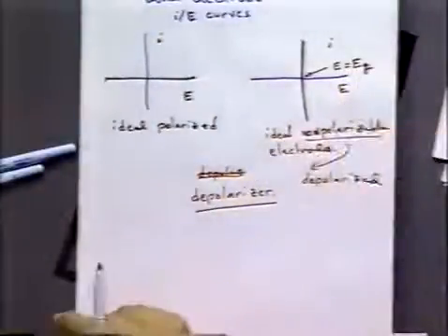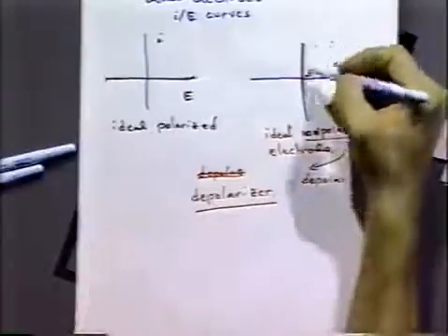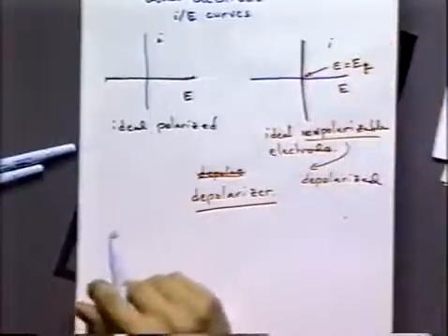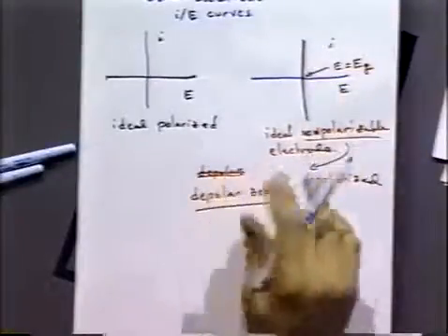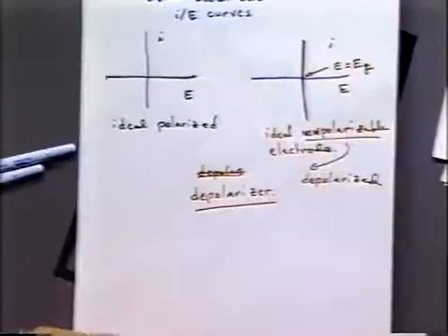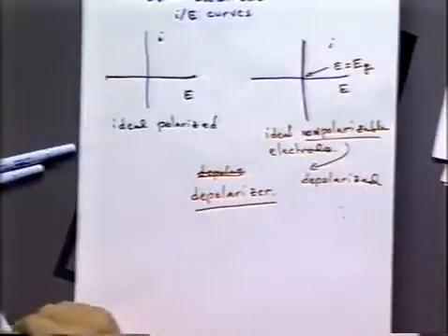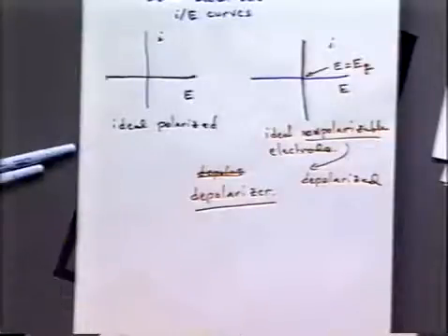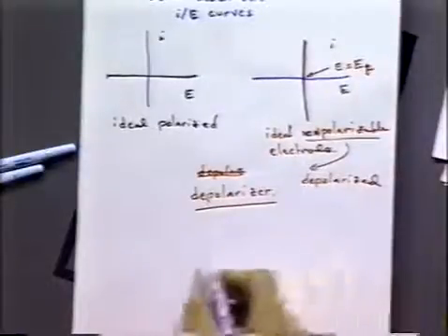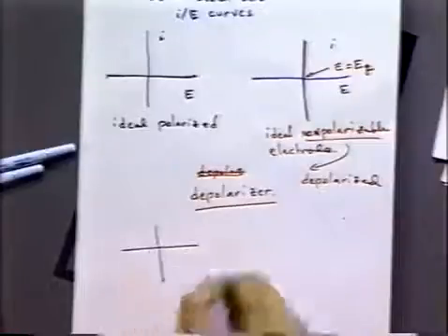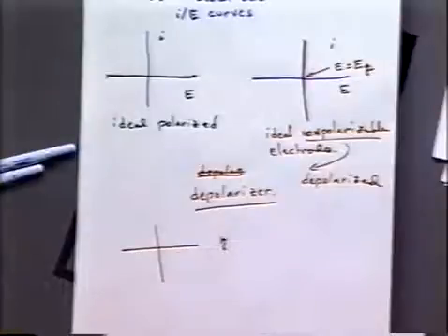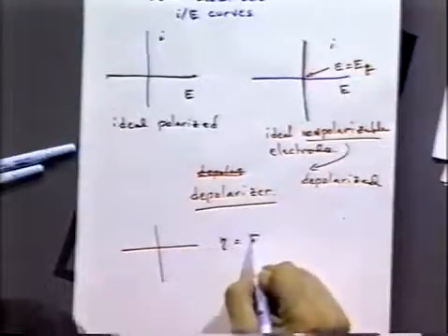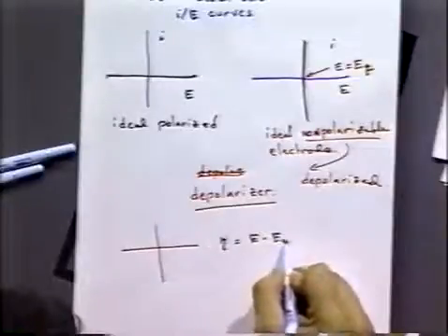Now, if we look at a non-polarizable electrode, the potential where the current goes through zero on this system would be the equilibrium potential. I've got that as the cross there, but that doesn't necessarily mean that's the case. You could have an E at any other point on the system, and that would be the equilibrium potential. Anytime we get a shift away from the equilibrium potential, we call that shift an overpotential. And we use the Greek letter eta to indicate an overpotential. So eta is equal to E minus E equilibrium.